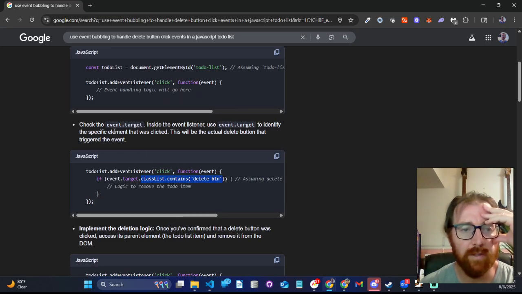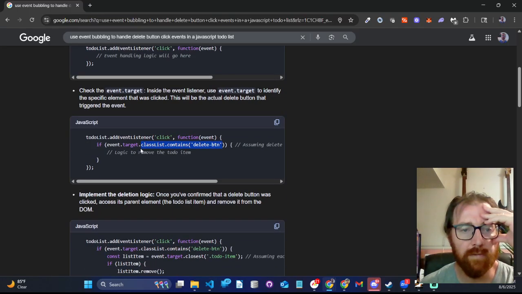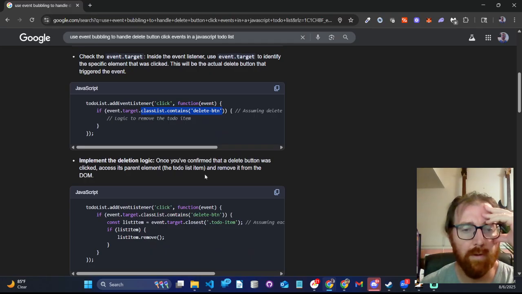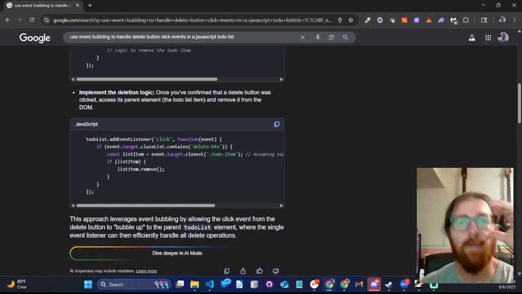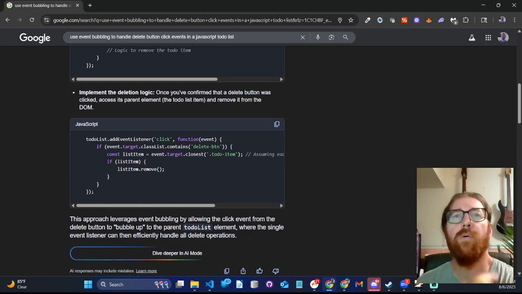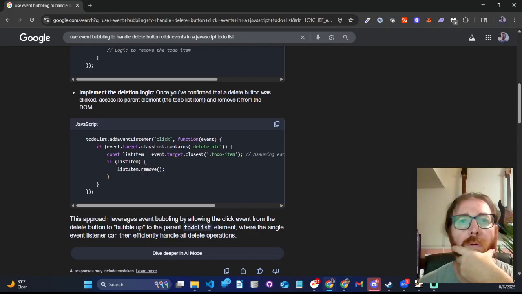Event target. Okay, that's just to access its parent element and remove it. Closest, event target closest to-do item. Okay. To-do item.